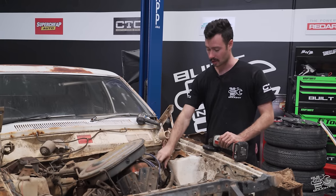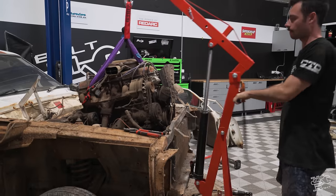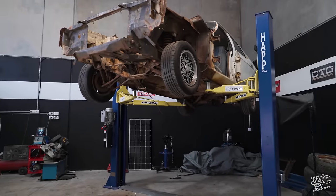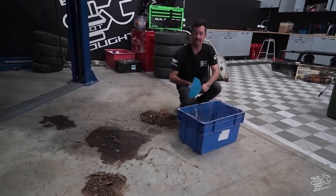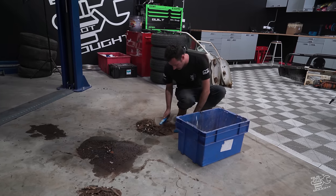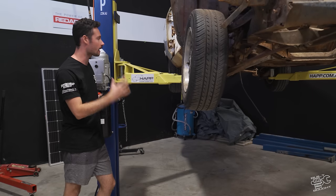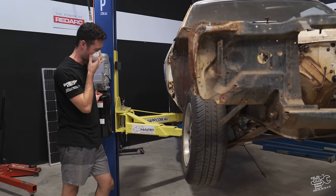Anyway, I'm going to keep hacking away at this thing. All the hoses and a lot of the rubbish I can just rip off with my hands. I'm cutting everything off that I don't need, and then we get this donk out of here. Something tells me this thing was a bit rusty, which means it probably would have just ended up at the wreckers. I really get a kick out of bringing a car back from the dead that may have just ended up at the wreckers. Damn, that's a lot of stuff from the 70s. Now that we've got the motor out and cleaned up a lot of that engine bay, it's time to do a job that I've been dreading — gutting out the interior. I'm not looking forward to this. 1970s, here we come.